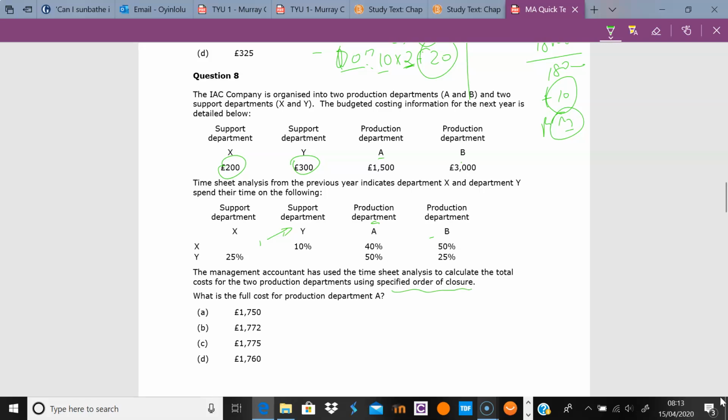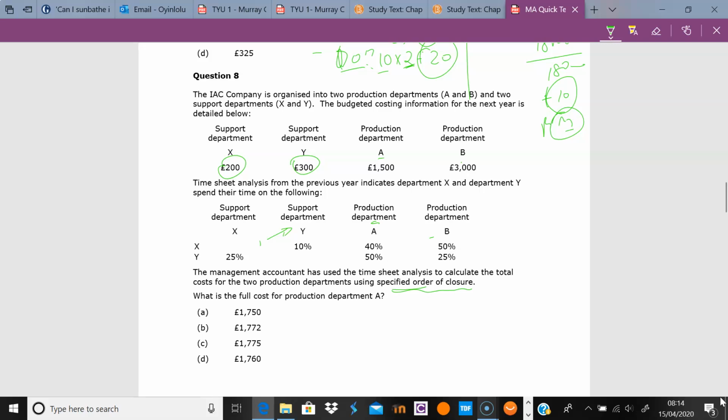And the specified order of closure really is saying, well, let's first allocate one and then shut it down and then allocate the other. So specified order of closure. The question is, in what order? And the tradition seems to be one based on the higher, just for statistical purposes, really, the one that's actually higher. What does that mean by higher?